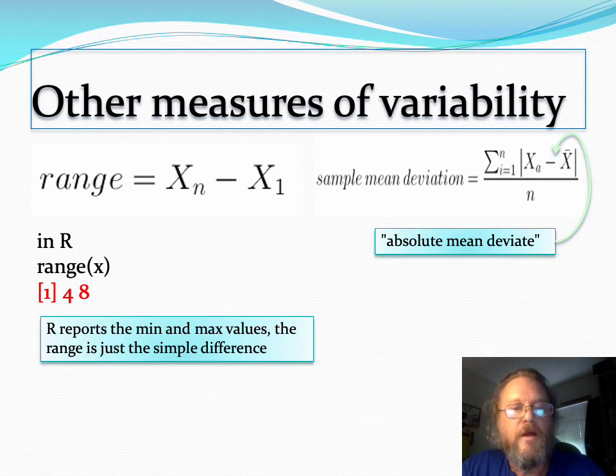All right. Other measures of variability you're familiar with, we'll do this really quickly, is the range. You take the largest and subtract off the smallest. Another one is the absolute mean deviate. You take the difference compared to the mean, take the absolute value of that, and sum them all up. If everybody's close to the middle, clearly the number will be small. As it gets larger and larger, that's a good indication that there's quite a bit of variability.